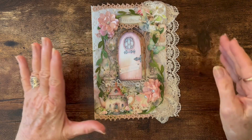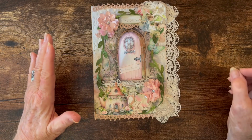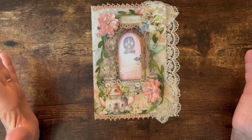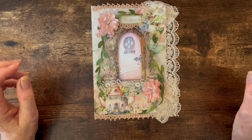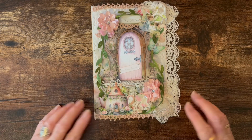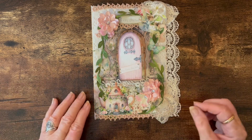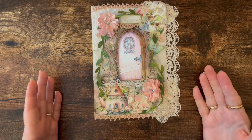You kind of lay things in place and then glue down what you're sure of. And don't be afraid to try things. It's paper. You can print it out again. It's not the end of the world. If you make a mistake or something that you don't like, if the glue's not dry, you can get it back off of there. So just go ahead and try.